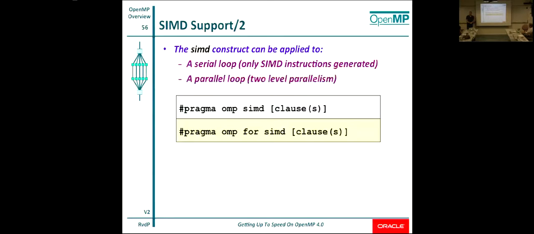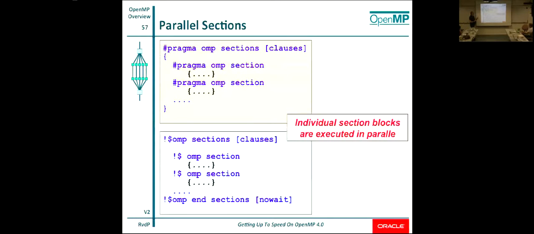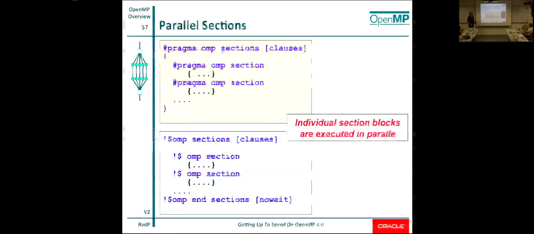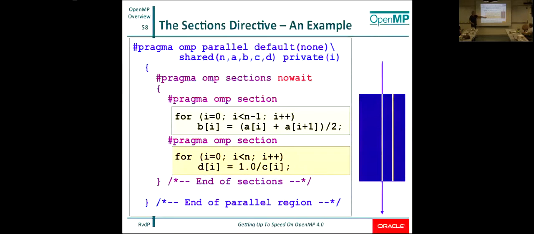The next work-sharing construct is parallel sections. You have code blocks—anything you put in a section will execute in parallel. If you have five sections, you use five threads. If you have fewer threads than sections, work wraps around; if more threads than sections, some threads are idle. The same two-loop example can be done with two sections: one section doing the full update on B, another doing the full update on D in parallel—but now only two threads are active.